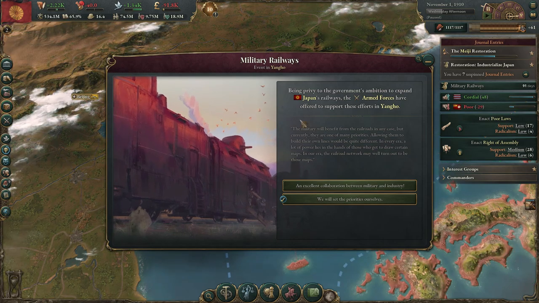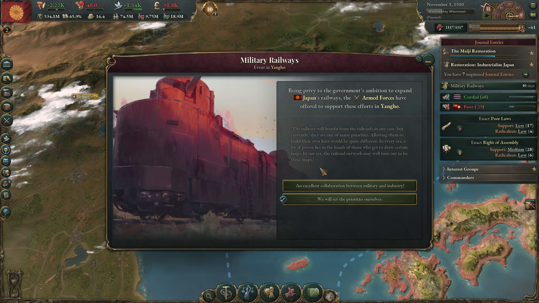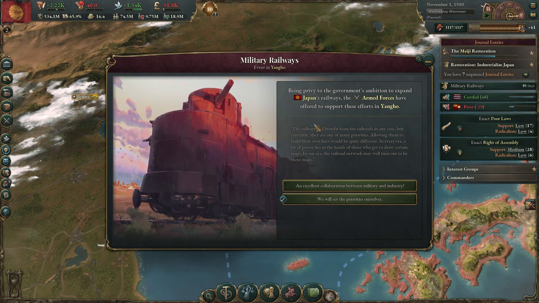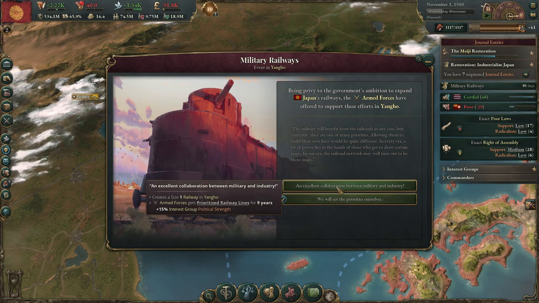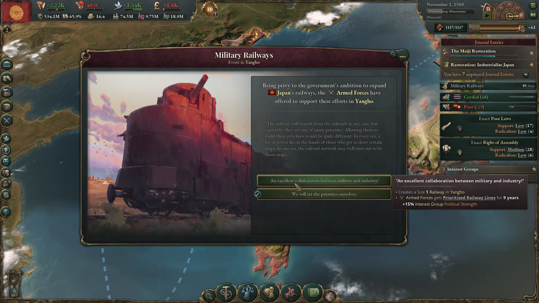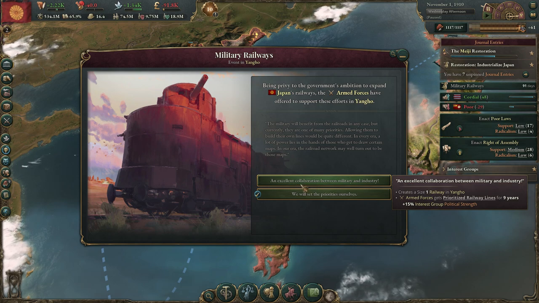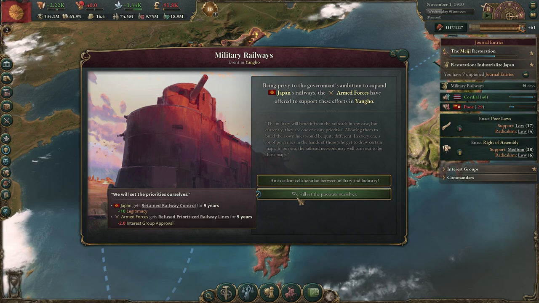Now we got an event about military railways. Being privy to the government's ambition to expand Japan's railways, the armed forces offer to support these efforts in Yangho. So that's one thing we haven't looked at, is how bad the current infrastructure is. I'm sure that's a huge problem right now. So we can say an excellent collaboration between military and industry, and that would give us one railway in Yangho and increase the armed forces' political strength. And I think that's what we're going to do.